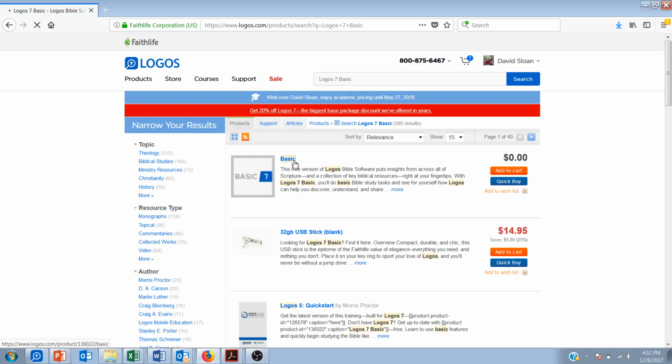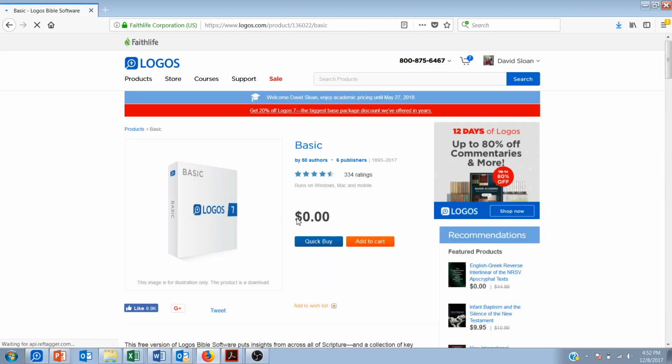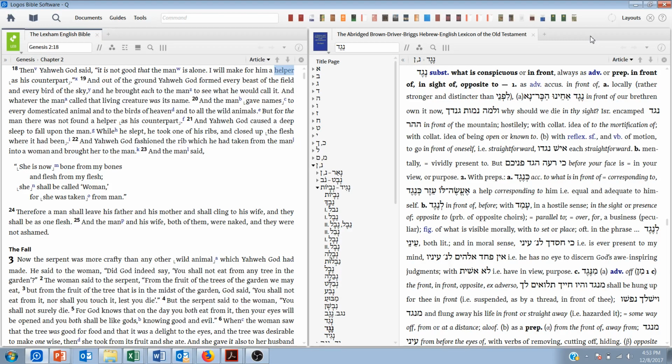So you get back to this page that I was on, and you find that you can download this software for free. Now, Logos has a very advanced library. If you want to have an endless library of commentaries and Bible dictionaries and other resources, you can purchase a more expensive package. But today I just want to show what you can do for free. So you add this to your cart, you install it, and you open it on your computer, and you will find something similar to what you see on my screen now.